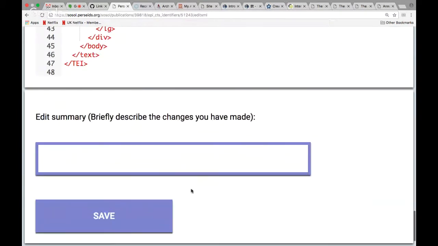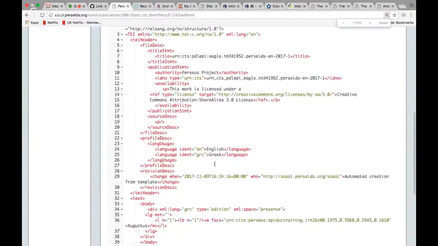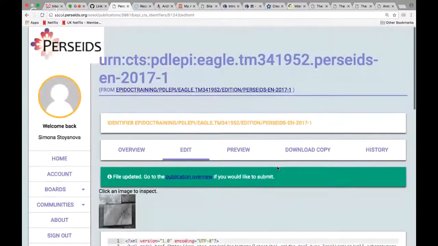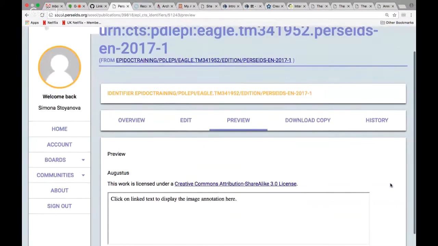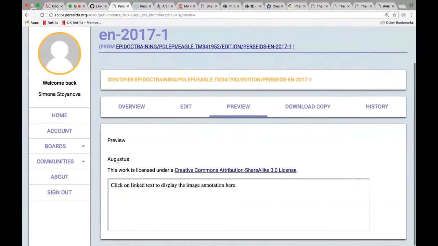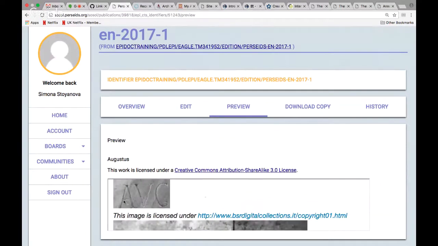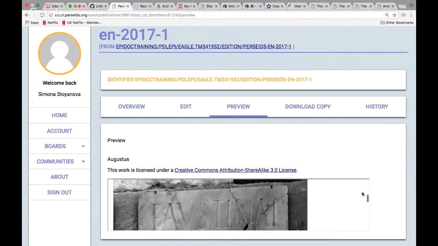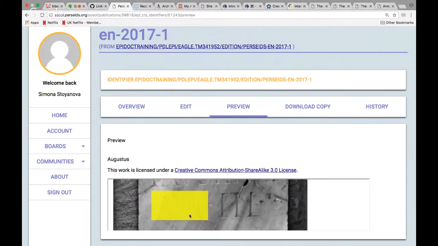To be able to look at the link, I need to save my publication. I'll zoom out for a moment to make things a bit easier. And then I will go to preview rather than edit mode. And if you click on the word that you annotated and wait for a bit, you get the section of interest on your inscription, as well as an overview of your entire inscription and a yellow box around this particular word.